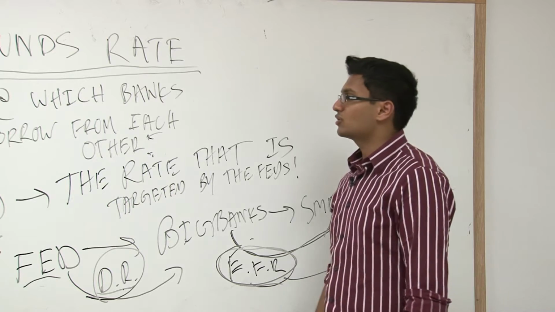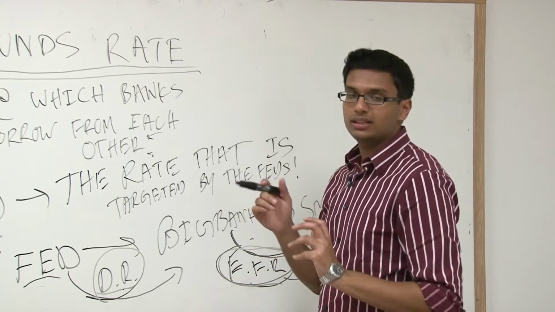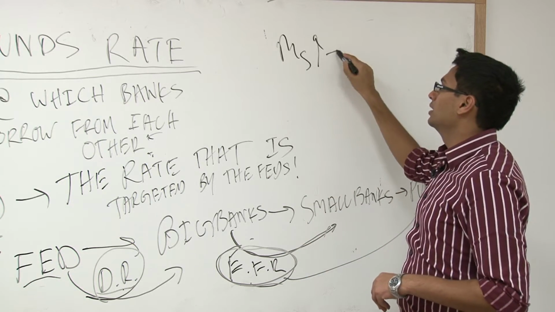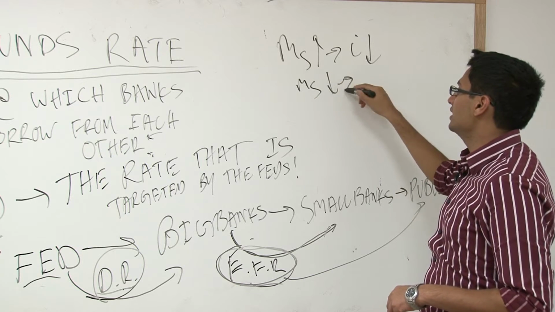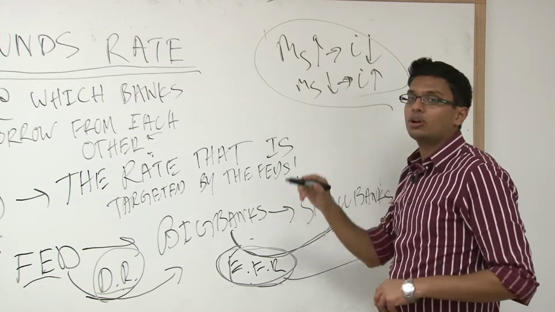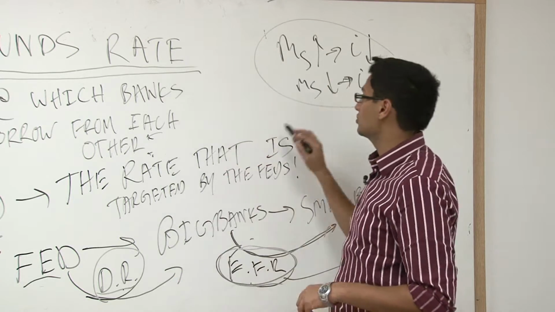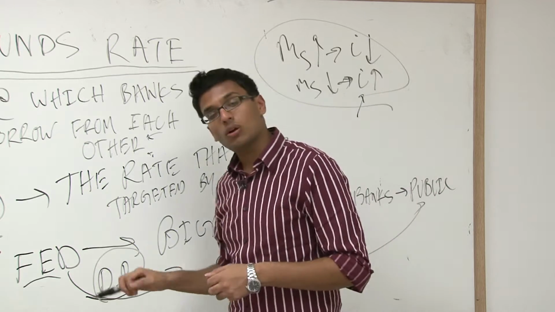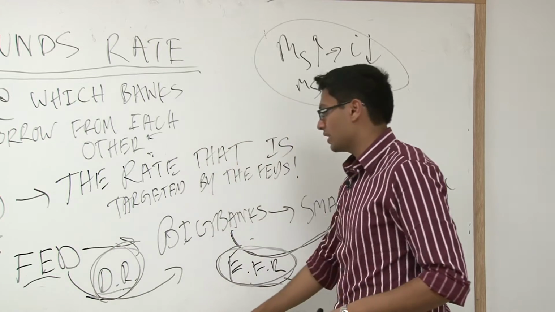And depending on what the interest rate is, they change the money supply so that they adjust the interest rates. Remember, money supply going up means that interest rates come down. Money supply going down means the interest rates go up. By far, they use open market operations to control all of this, meaning that they sell and buy bonds to make sure that they control the interest rates. That's how they have a big control. But they also have control over this guy right here, called the discount rate.